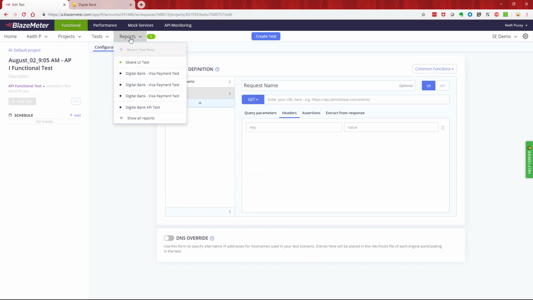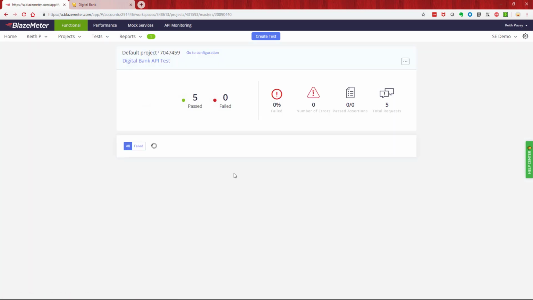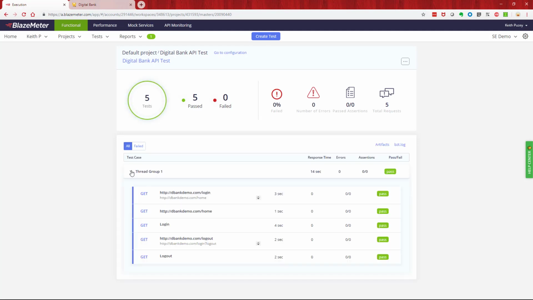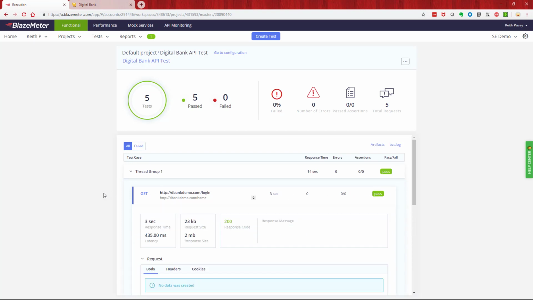And if I go and look at one of the tests that we already ran, the output of an API test is like this. It shows you each of those endpoints being tested, the response time, any assertions we created, and all the details on the test. So at this point, we've actually, from the plugin, managed to generate a UI test and an API test. Now, wouldn't it be great if we could take that UI test and run it with our performance test?